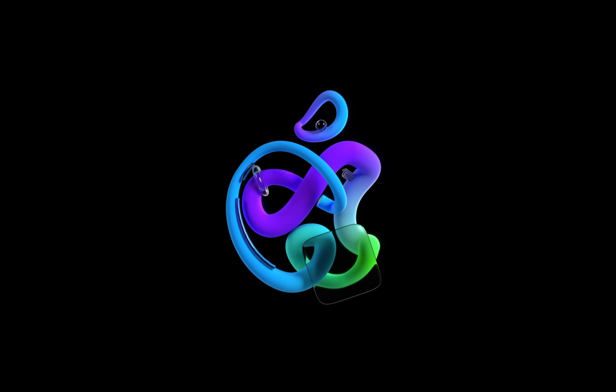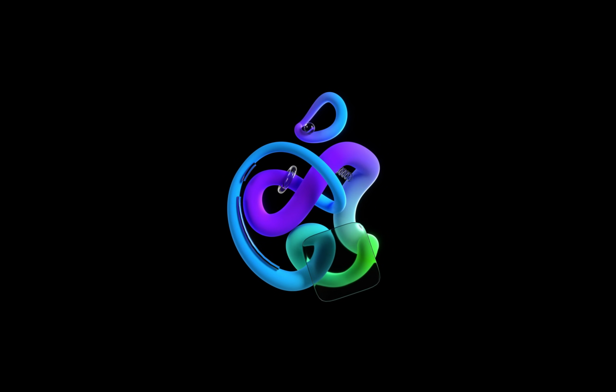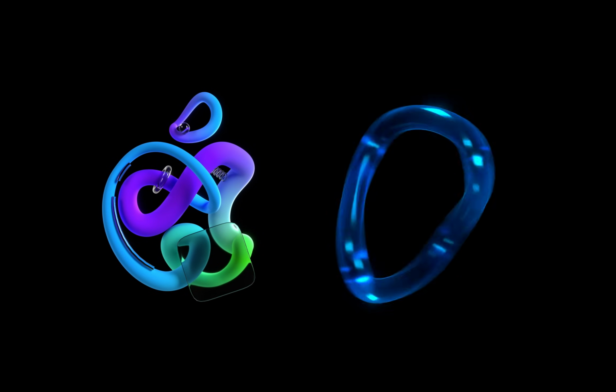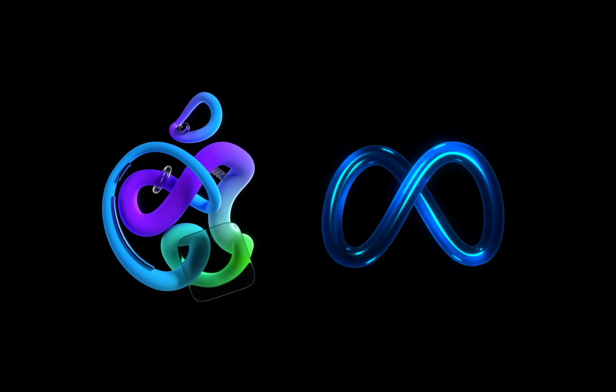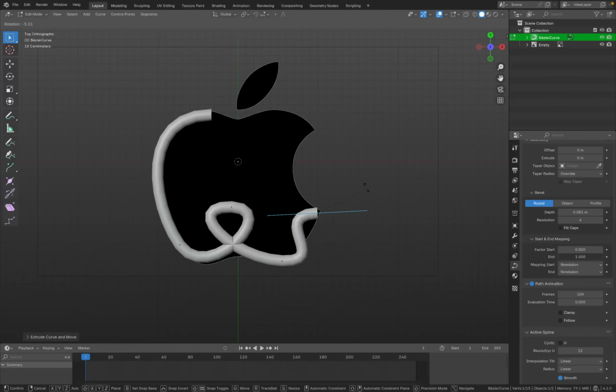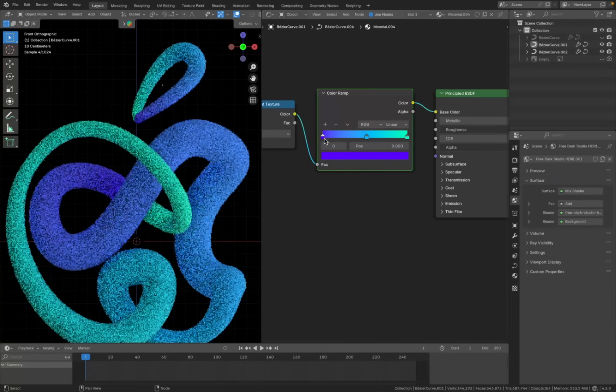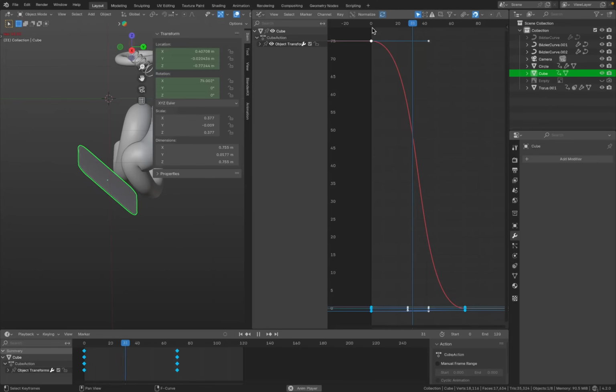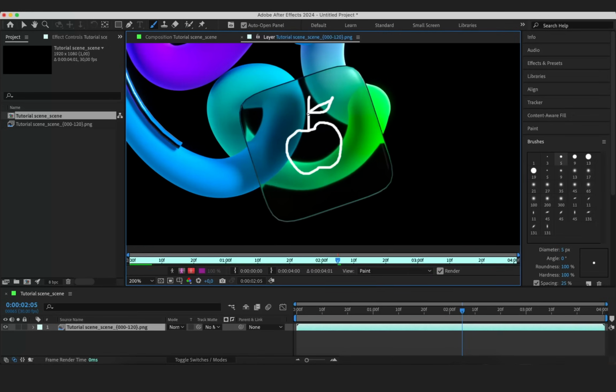Another tutorial, another animation, and today we're going to have a look at this type of animation where we are going to use a curve again, which is sort of an expansion on my very first video where we used a curve to model out the Meta logo. But today we will take it to the next level. First we will use a curve again to model out the logo, then we will animate it, add a really nice smooth gradient, animate these little details, and at the end we will create some cool little scribbles for that final touch.